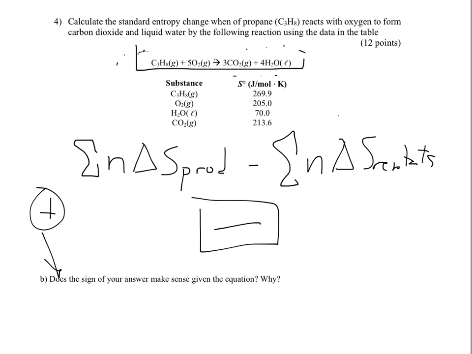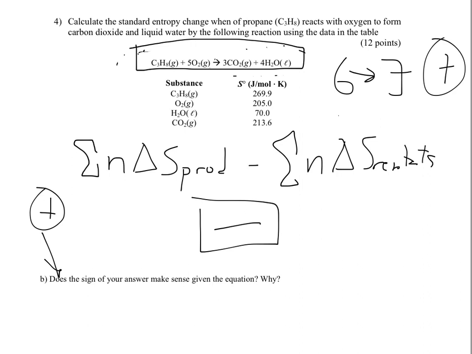And so we have a negative number here, and it's asking, does the sign make sense? And so we're looking at the equation. 6 things go to 7 things. 6 things go to 7 things should be a positive entropy. We're getting a negative entropy. Why would that not be true? And so many of you answered, no, that doesn't make sense because you're going from 6 things to 7 things. And I gave you credit for that. The real answer why that answer is negative is because of this change as a liquid. And so we're going from 6 particles that are gaseous to 3 particles that are gaseous and 4 particles that are liquid, which is a lot less entropy. So the negative sign makes sense because it goes from a gas to a liquid.